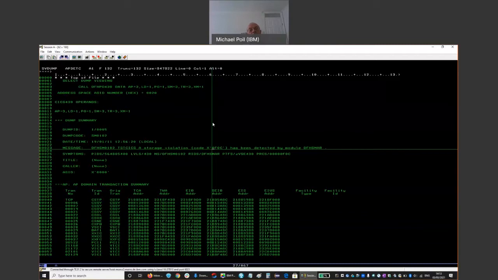The 0F0C Abend, we can use the dump to get some basic diagnostic information that we can pass to you, but it's highly unusual that we can solve the storage violation.